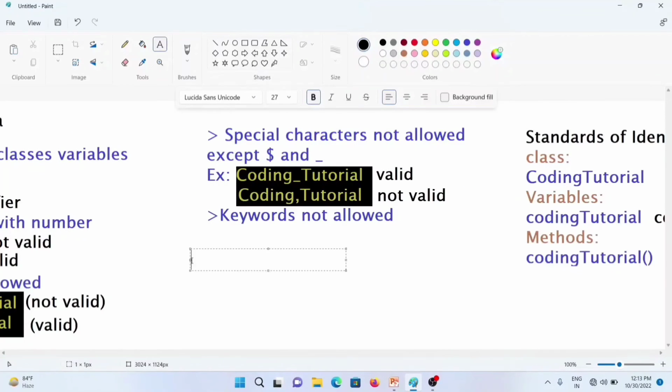Next, I will give an identifier. Can you guess whether it is a valid identifier or not? Underscore 10 ABC. What have I told about identifiers? Identifiers cannot start with a number. Here this identifier started with an underscore, so okay. The second rule is that spaces are not allowed. Here we don't have any spaces. The third one, special characters are not allowed except dollar and underscore. Here there is an underscore. Apart from underscore and dollar, there are no special characters. And we have not used keywords. So we can say it is a valid identifier.